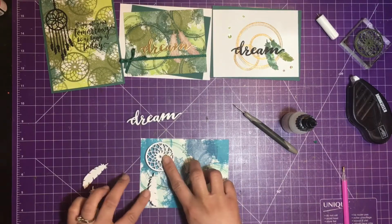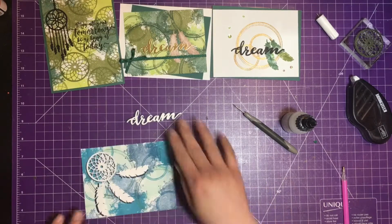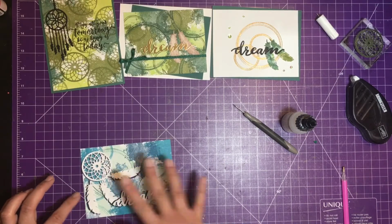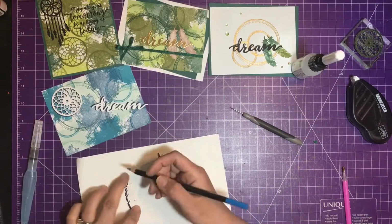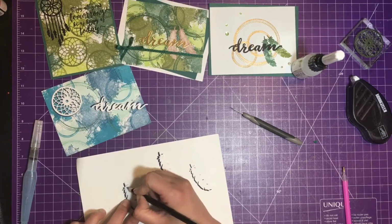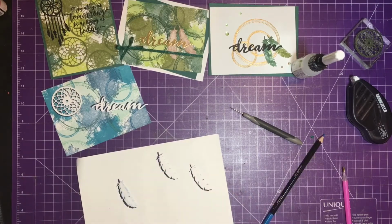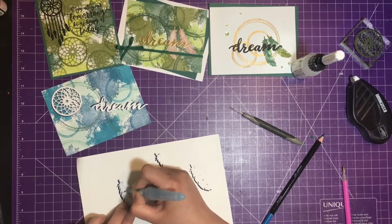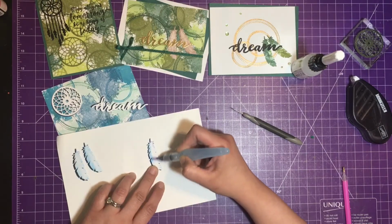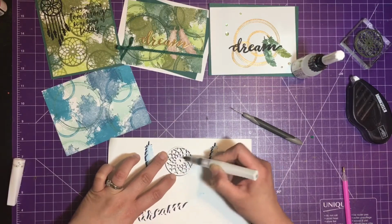I have my die cut pieces here, my Dreamcatcher and 3 feathers, and they are die cut out of Whisper White and Night of Navy cardstock for a bit of shadow. And the same goes for my Dream die cut piece. Now I thought that the white was too stark against my background, so I'm just coloring them in using my watercolor pencil and my aqua painter. And yes, you guessed it, my Wink of Stella.